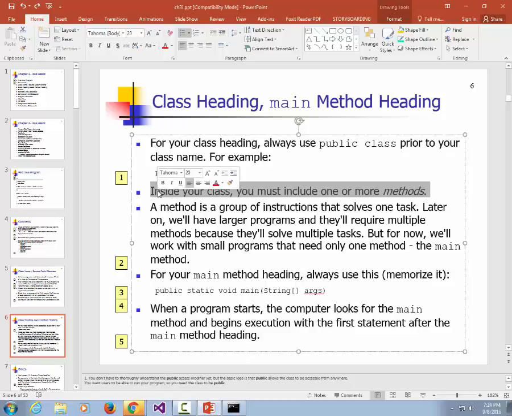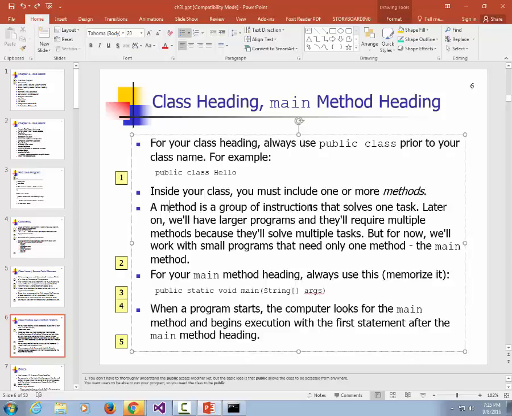A method is a group of instructions that solves a task. If we have a really complex program that requires a lot of tasks, we may break them up into multiple methods. Kind of like, if there are several steps involved in making your dinner, you would bundle those up into different recipes. You wouldn't put the recipe for baking the pie in the same recipe as making the cake. That would be confusing the issue. You would have two recipes, one for making the pie, one for baking the cake, whatever example I used.